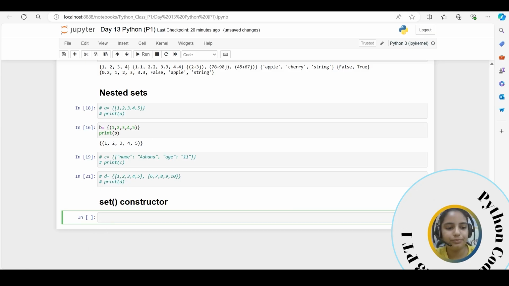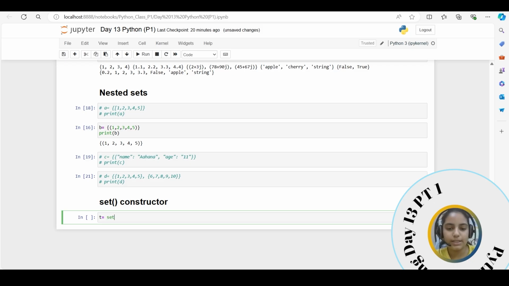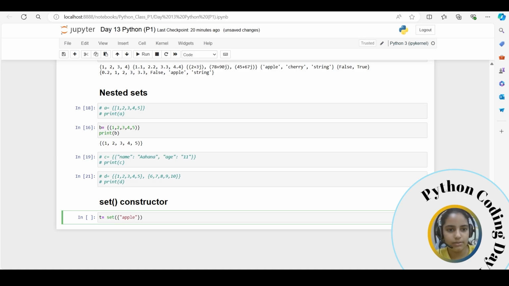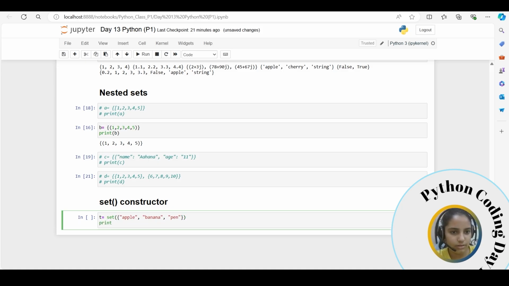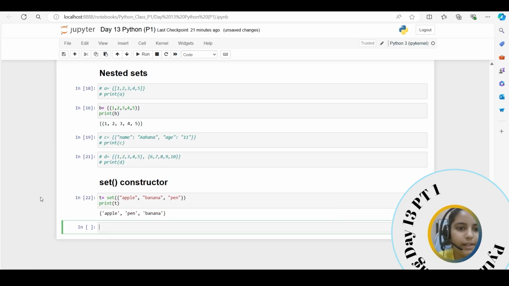Okay. Now we will make a set t, and we will write set and inside it we will insert some values like apple, banana, and maybe pen, some random values, and we will print t and execute.